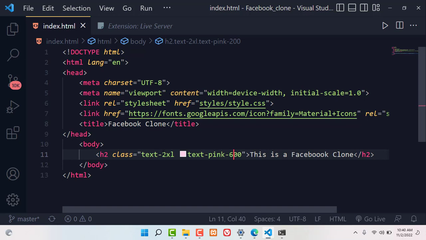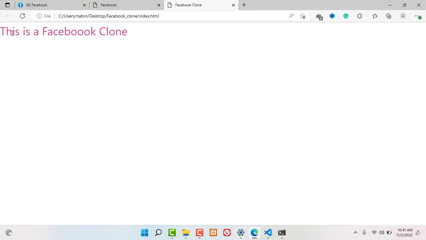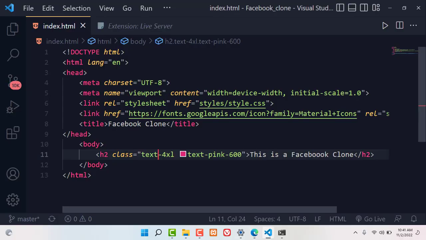So the same applies to the text. If I want it to be smaller or bigger, I can be playing around with this specific value here. For instance, I can talk of 4XL. And so now you can see the text appears in an even bigger size. Okay, so having tested that and we have already seen that that is working, then we can now get started with the project.